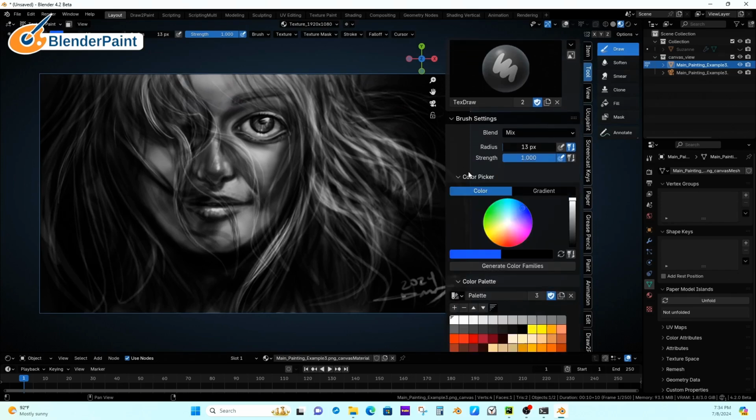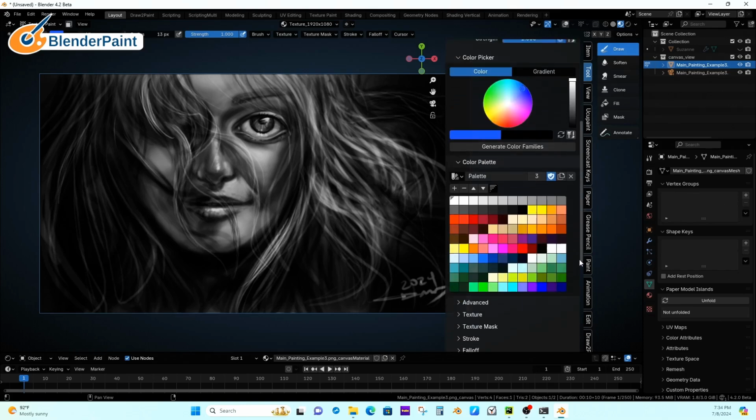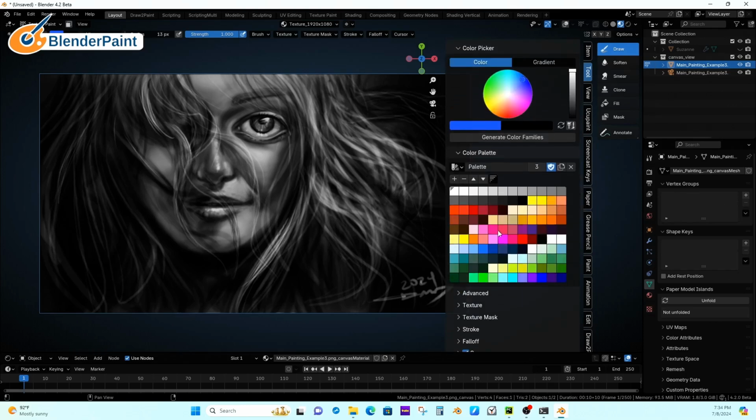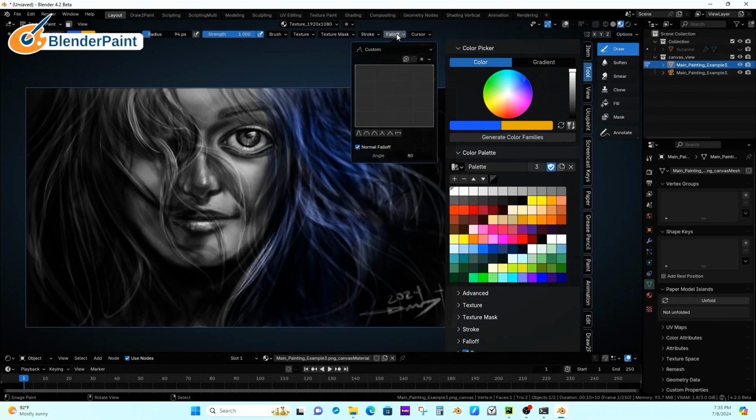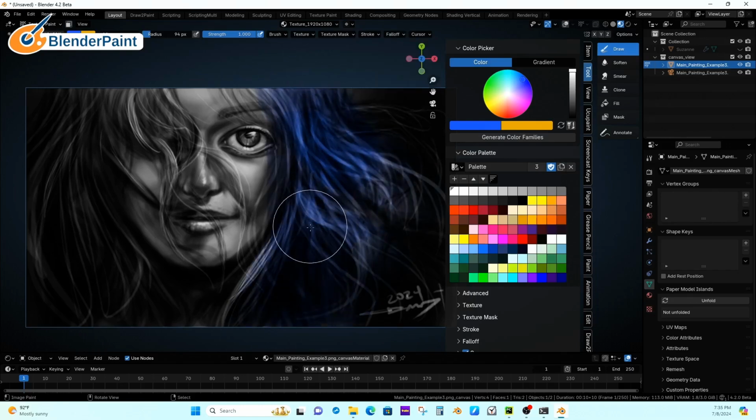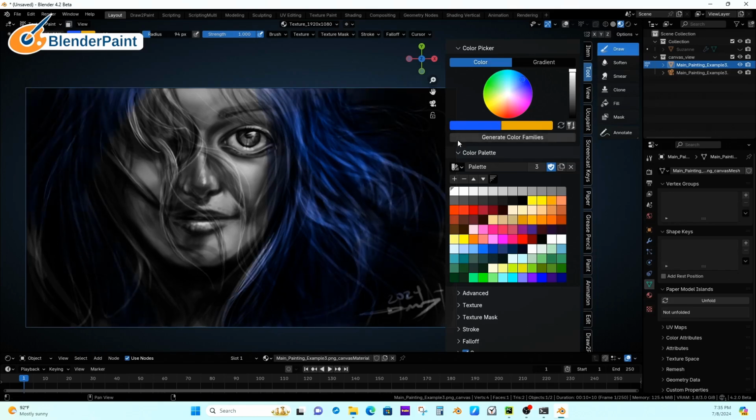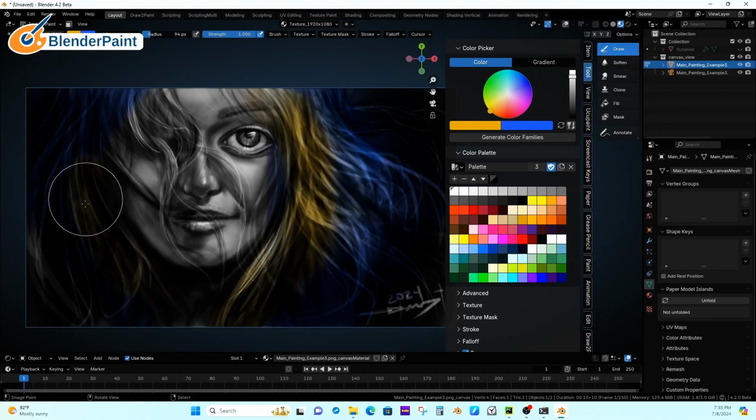And I don't know about you guys, but I get frustrated sometimes. I'll pick a color and I don't know what color families belong to it without going and looking on a website or something. So this is a new button that generates color families. You have to have the default palette opened up, but it'll generate palettes based on the initial pick. It'll also name your brush the color of the initial pick so that you can put them together.